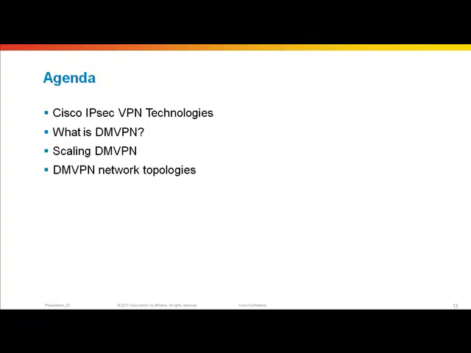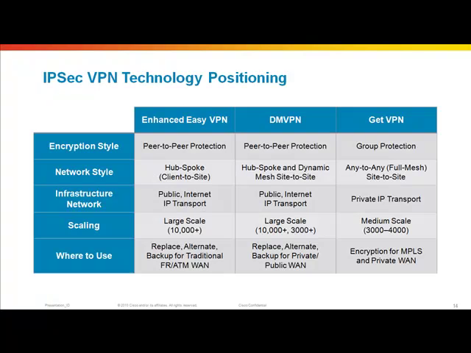The idea of today is: I'm looking for a VPN for my network. What type of VPN should I use? Dynamic multipoint VPN or DMVPN looks good. How would I design it to fit in my network? Or what are some of the things I need to look at for that design? So let's go ahead and get started with that.